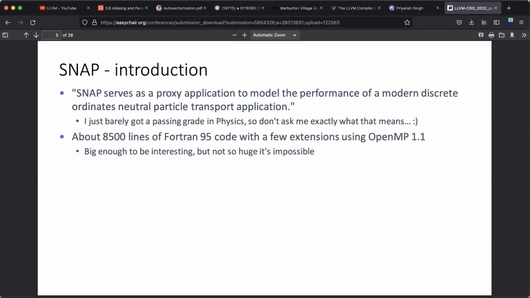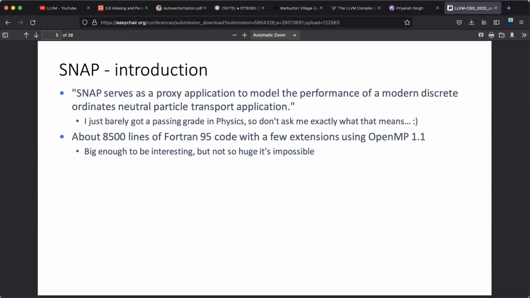I've been working with Snap, which is a small application to model a larger application that is used in some particle transport type stuff. I don't know what it actually does. It does a bunch of maths, but I don't understand it.